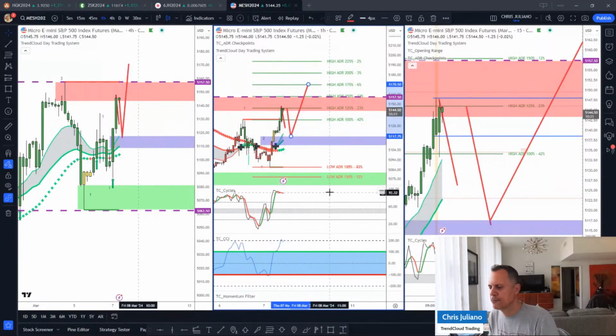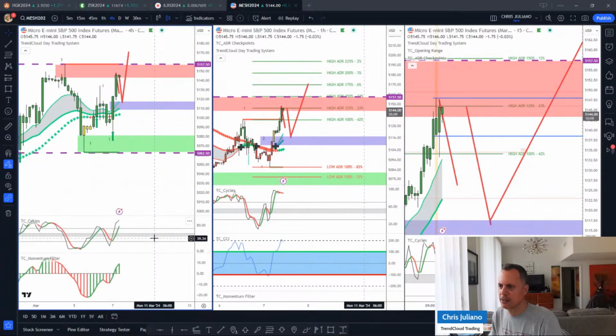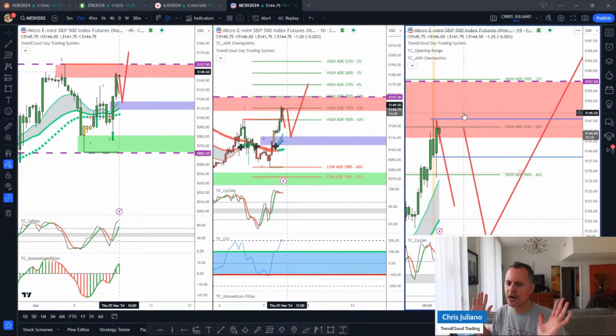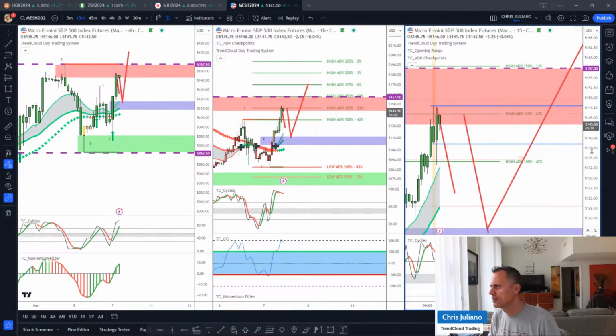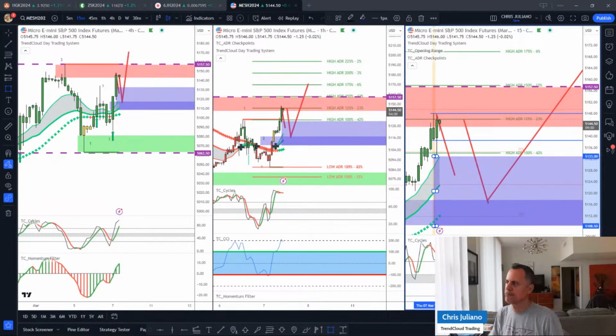But we do know that we've got a good fix on this pullback taking place on both the 1-hour and the 4-hour, right? Momentum is very strong to the upside on both time frames. We've got trend and momentum all to the upside, but we're inside of a high time frame supply zone. We're high on the curve, okay? If you went to OTA, they're saying that, high on the curve. A breakout to the downside on the opening range really won't mean very much to us. As far as going short, we would be looking for a bull trap somewhere in here, right? From here all the way down to here. This whole area here, bull trap.